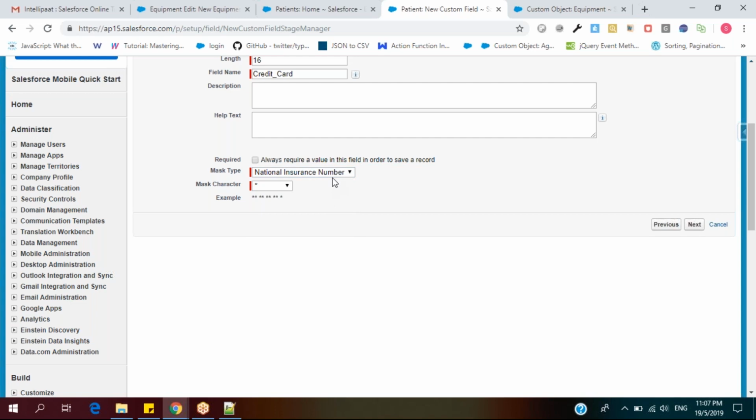Now students used to ask me, Srikanth, can I add one more item in the mask type, like my custom strategy where I'll mask only the 8th and 9th characters, I mean, display only the 8th and 9th characters in the sequence? We cannot add our own custom strategy of masking. Okay, so click on next.